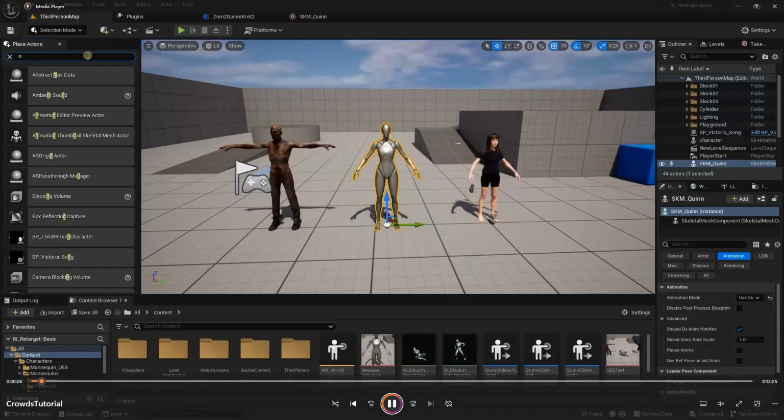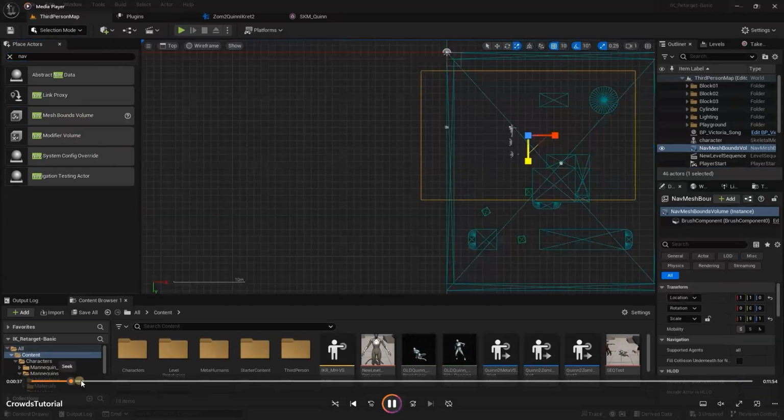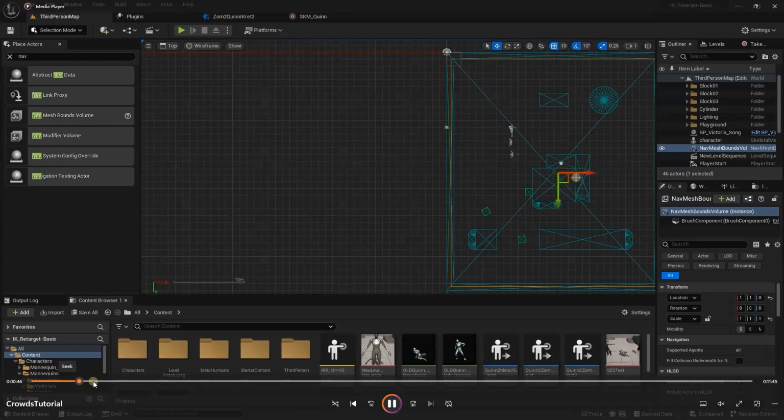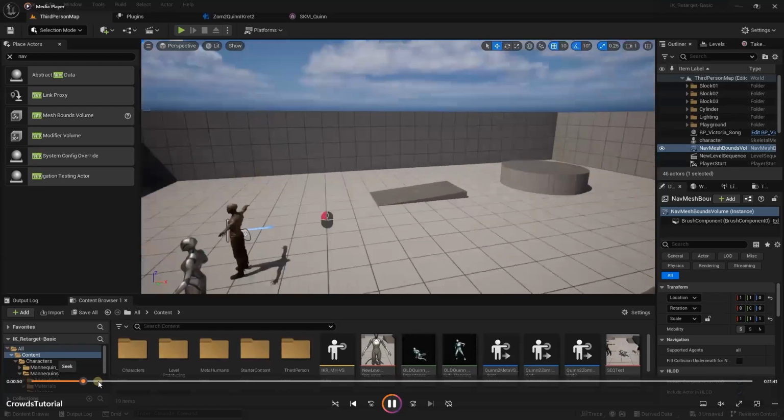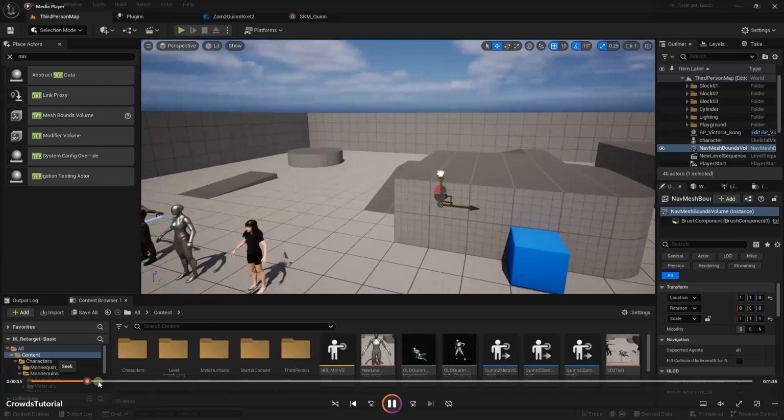So basically, what we're going to do is create a nav mesh bounds volume. We're going to drag that into the scene and scale it up. We went into top view so we can get a better idea, and it could go past the bounds. It isn't necessary. It's not going to walk over the walls. So we've got this bounds volume. We're going to move it into place, and it's a little hard to see where it is.